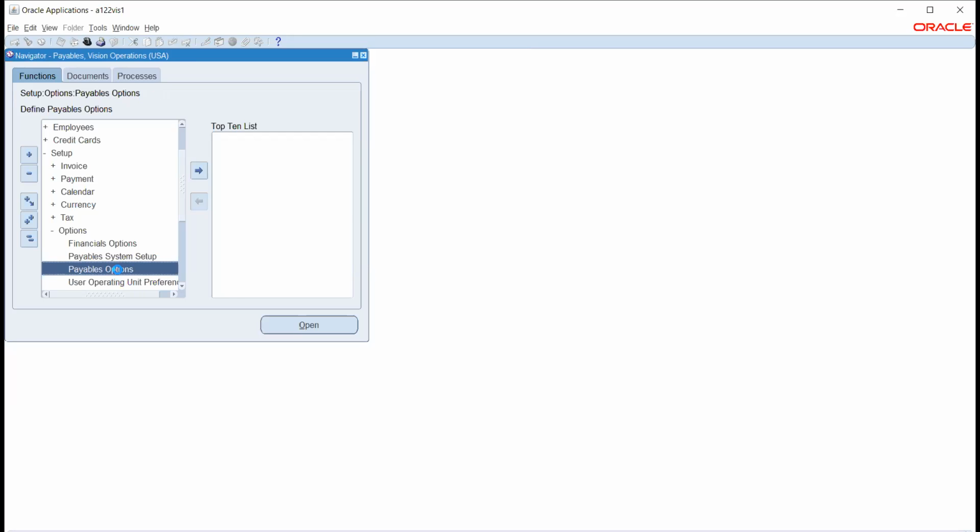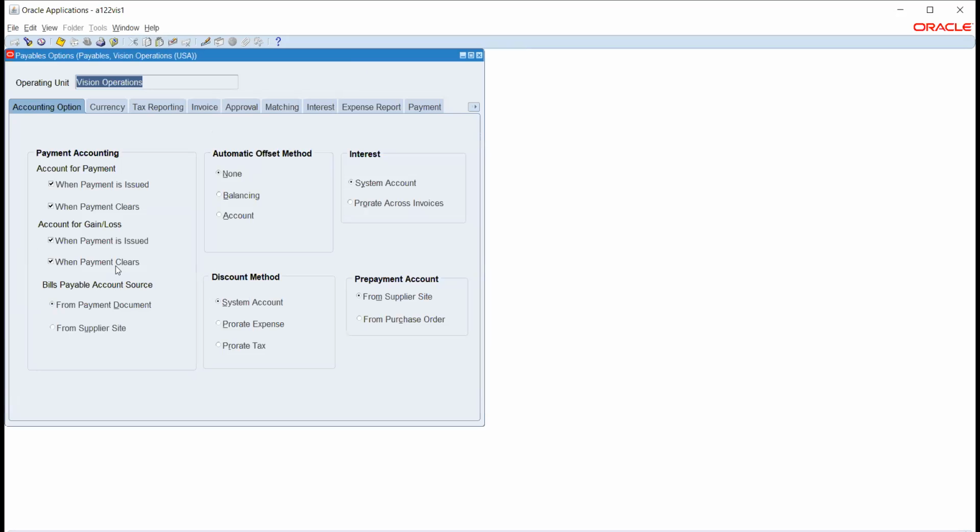And then we have payable options. This is where we define all those controls and the other options inside the system. If you see here, we have payment accounting, where we say that accounting should happen when payment is issued and when payment clears. Let's say I create a payment entry today.